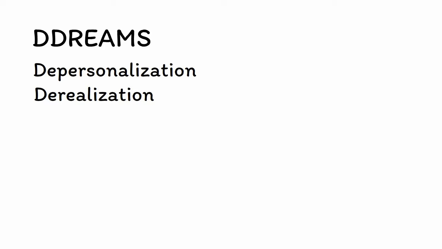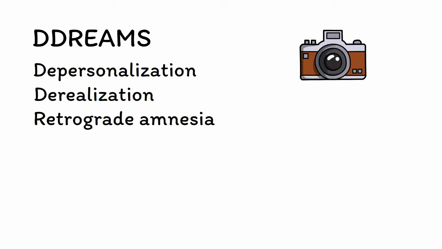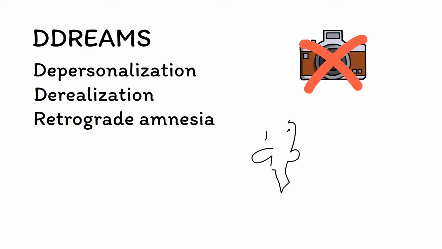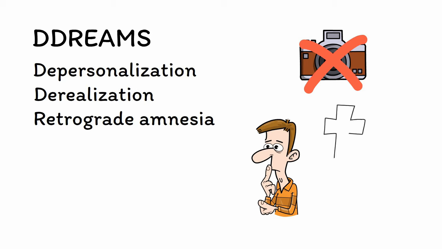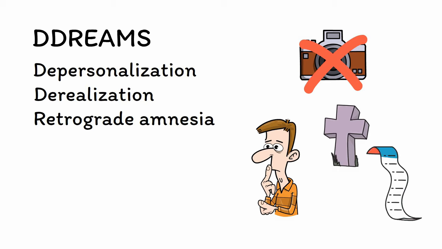The next two letters refer to the memory abnormalities, which are a key clinical symptom of dissociation. Instead of broad memory losses, the memory changes seen in dissociation take on very specific forms. The first form is retrograde amnesia, which is when previously encoded memories are lost, as opposed to anterograde amnesia, where new memories cannot be encoded. For example, someone with dissociative amnesia may be unable to remember anything that happened in their life in the months after the death of their child a year ago, but they would be able to memorize new information, such as a list of items to buy from the grocery store.